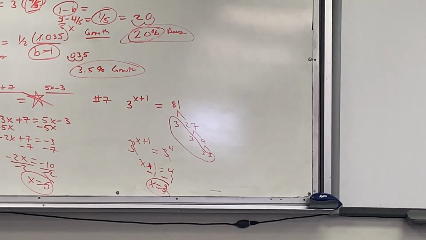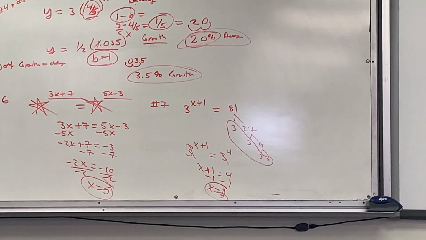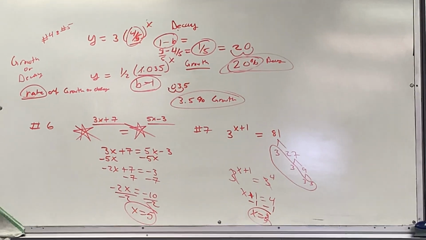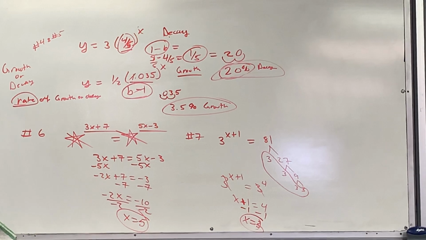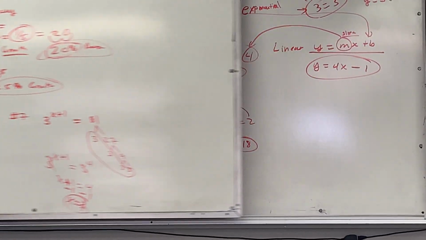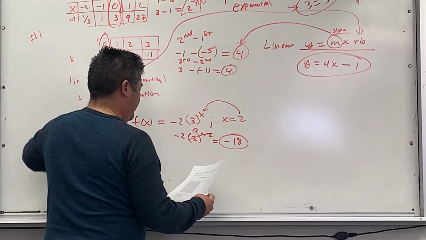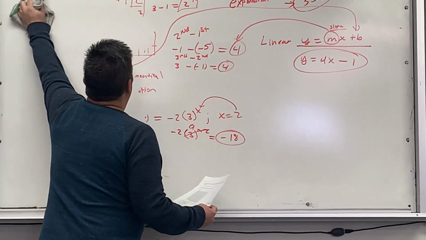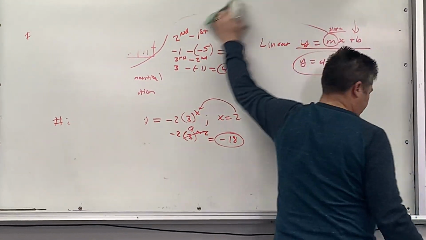Okay? So that is all the way through 7. Remember there's only 12, so there isn't a ton more. So that's through 7. Here's number 8. I'm going to switch this back. Put this over here. Oh, I should have just left that, but that's okay.